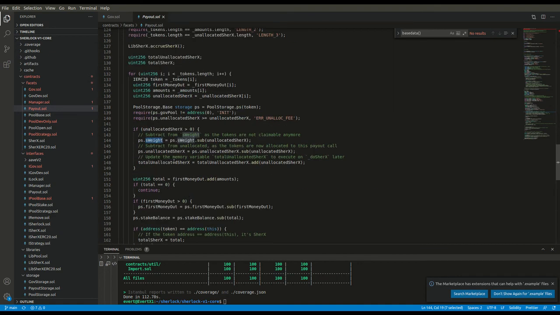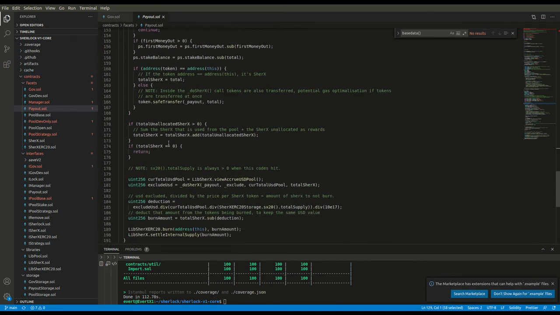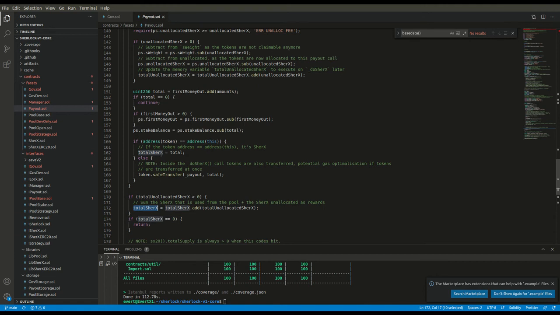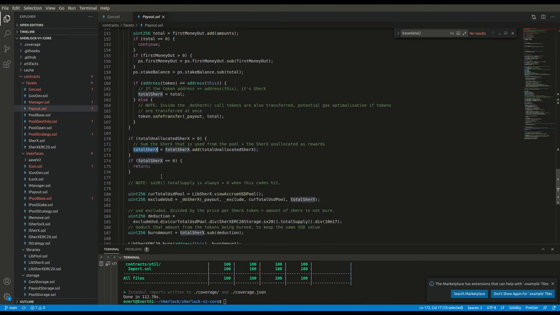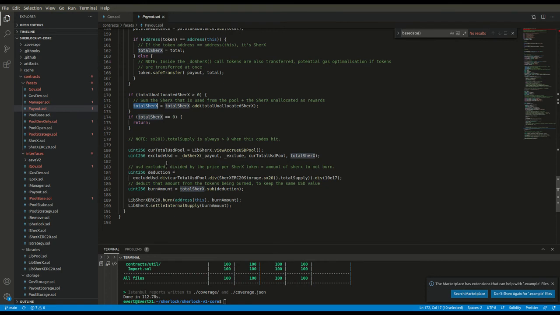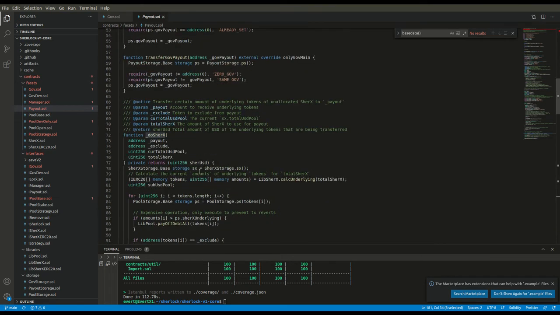So all this sherx is summed up in this variable, and it's added to the total, which is the basics of the sherx. So in the end, the sherx is passed on to doSherx. It's a private function that's defined here.